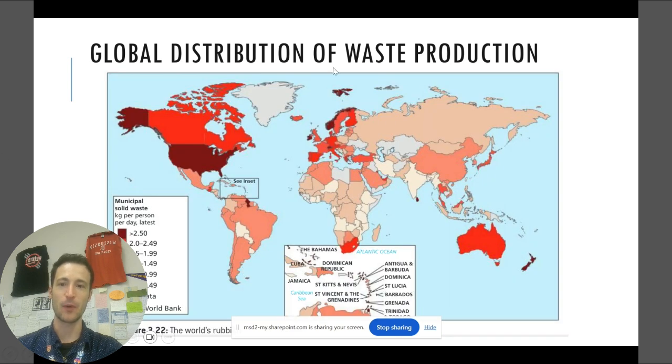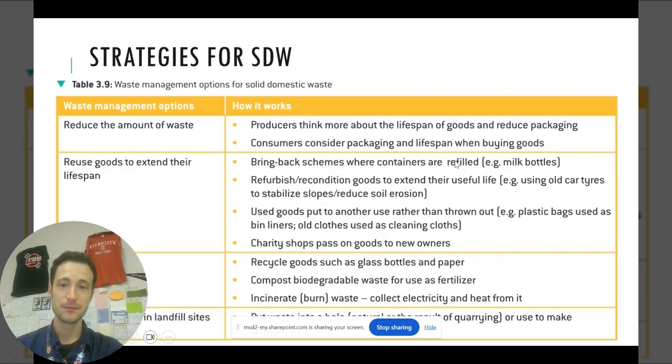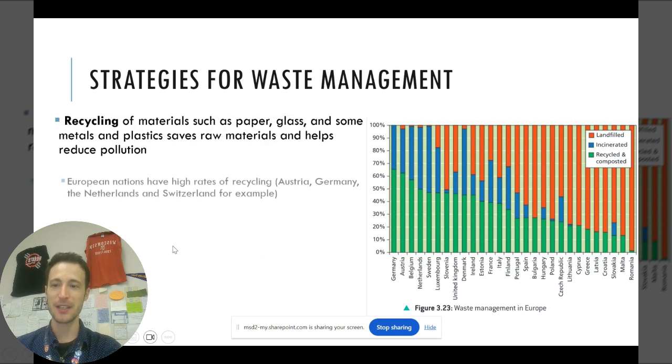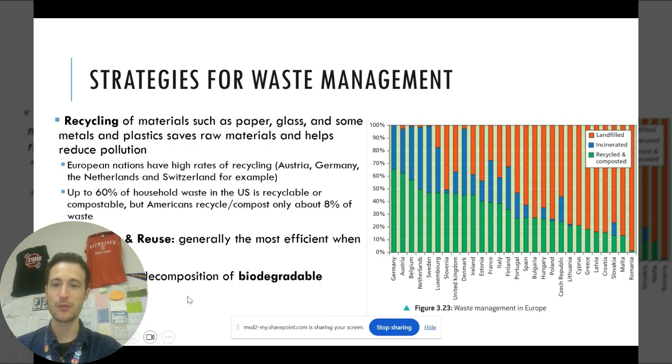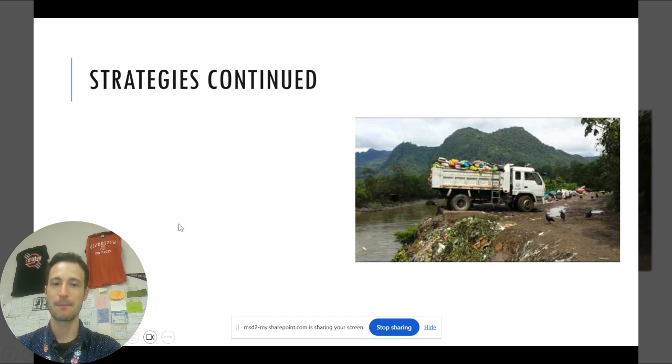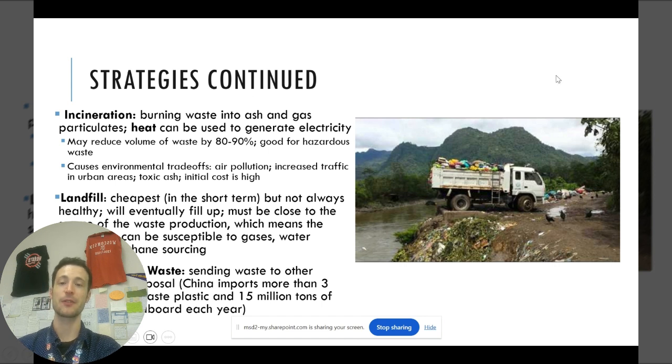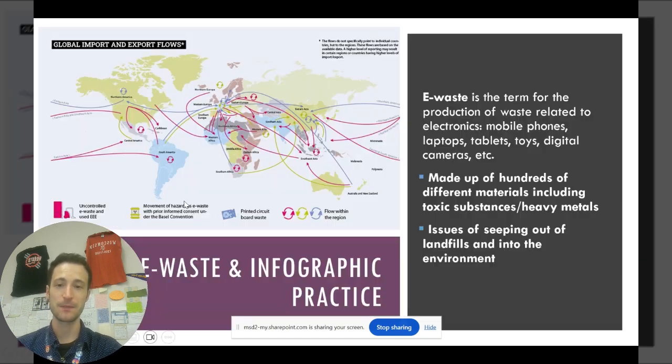We also talked about where the waste is coming from. Again, same old trend, though: the United States actually has quite a bit more than a lot of countries its size or its income level. We talked about strategies: recycling, reduction, reuse, composting, incineration, landfill, exportation of waste. So those are some common ways of doing it. We talked about some trade-offs of those different kinds. So you've got to know about a couple different methodologies.